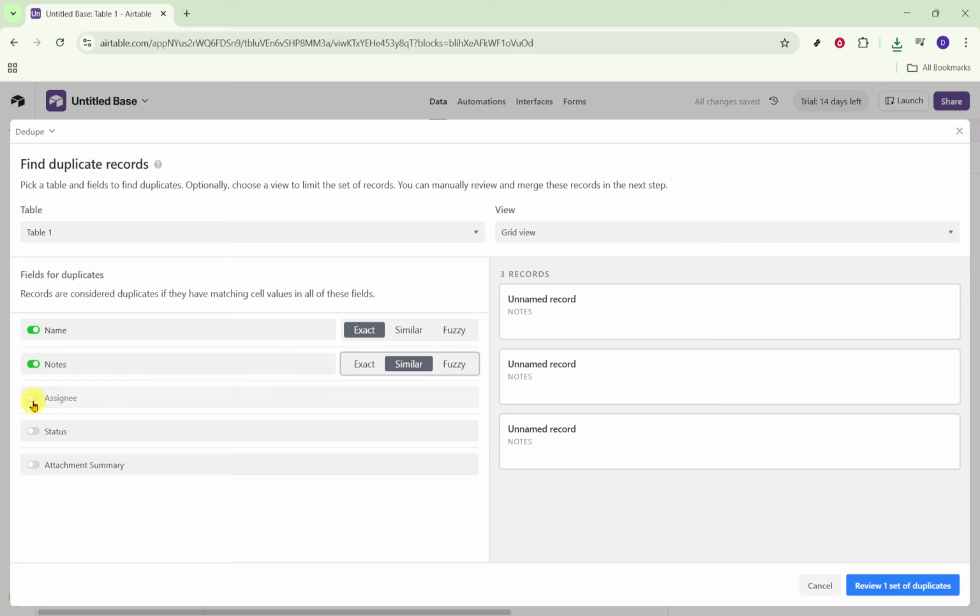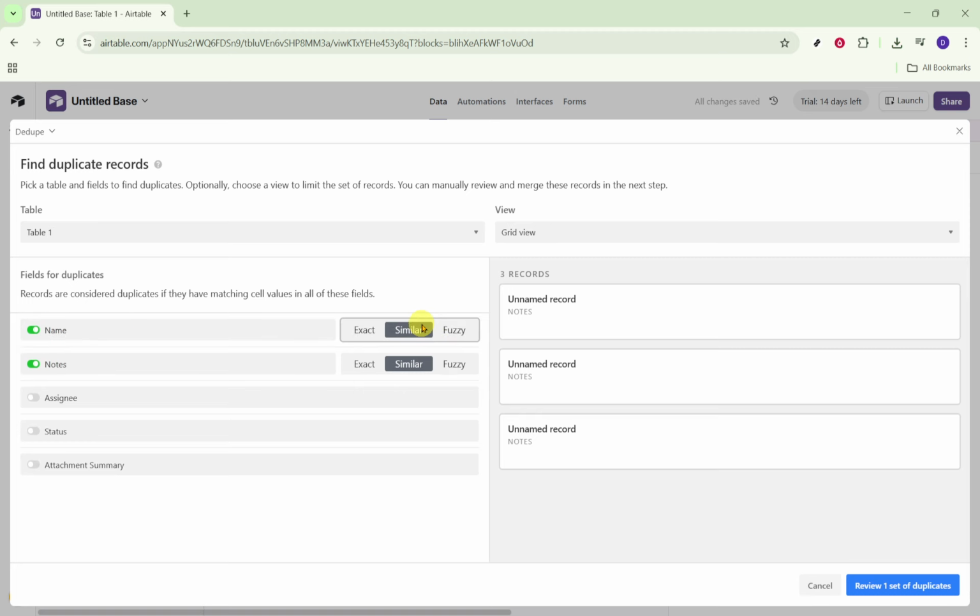The idea is to compare the text people often repeat across entries. Now set how strictly the extension should match values. For text-heavy fields like notes, choose Similar. This uses fuzzy matching to catch small differences like typos or extra spaces while still grouping likely duplicates together. Click Similar for the first matching rule. Apply Similar again for the next rule, and once more for the third rule. This layered approach helps the extension weigh multiple pieces of text-based context.